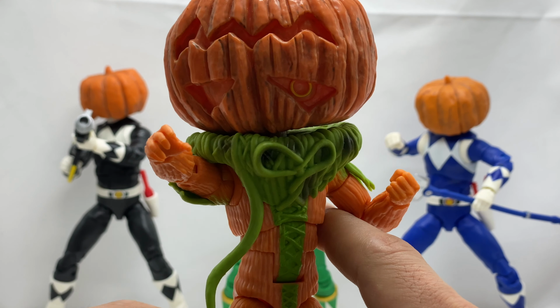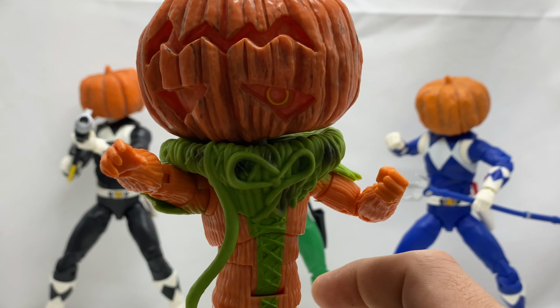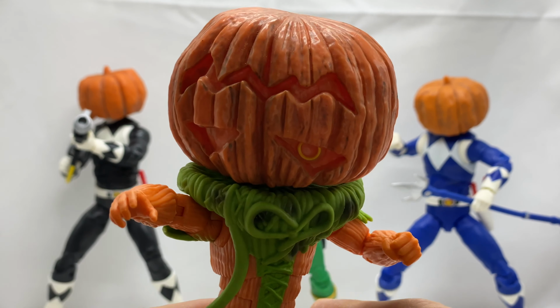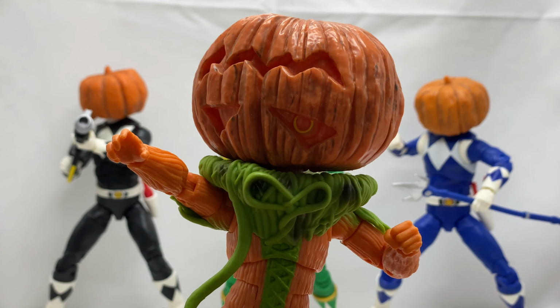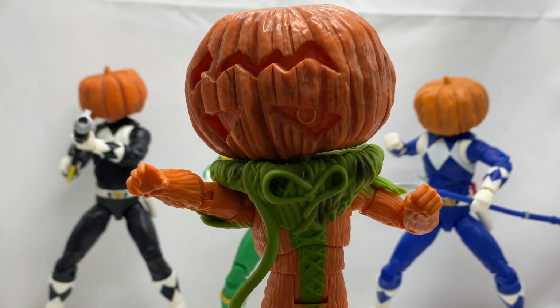Man, I don't know why I didn't do any Halloween picks with this guy this past year. I am stupid. But this year, guys, this year. And on top of all that, I definitely would have picked him up when I saw him on clearance, like I did, which is how I picked this guy up. I did not pay the full price. Most of the Power Rangers Lightning Collection line will go on clearance, so just a heads up, guys.